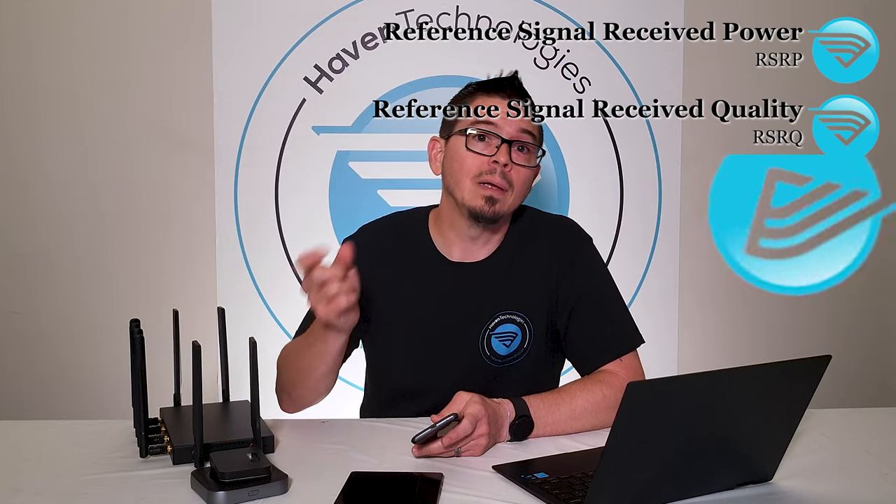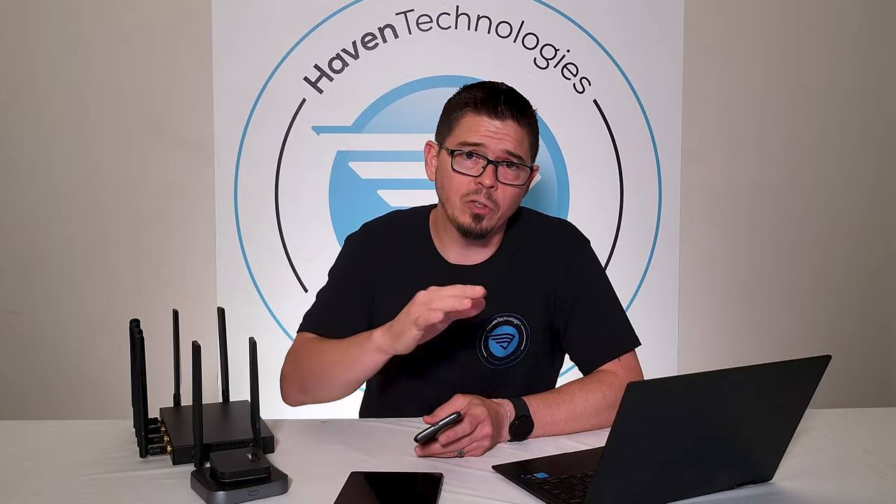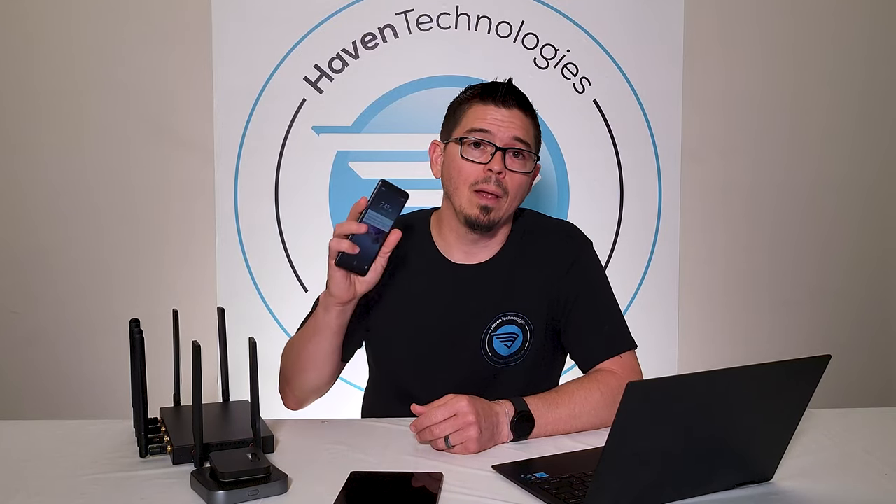All you need is a cell phone to figure that out — how many bars are you getting? There are other metrics like RSRP, RSRQ, SINR, and RSSI. These are more technical bits of information; if you want to research what those are, we have resources on our website at thewirelesshaven.com. But for now, just figure out what you've got going on. Do I have signal with the carrier? How good a signal do I have? Then move on to where is it coming from — because if you only get one or two bars and you need to add an antenna, you're going to need to know where to point it.